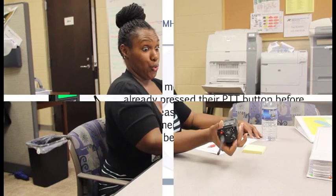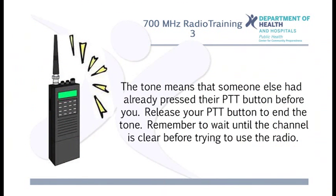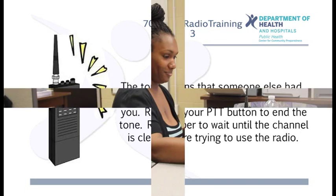Go ahead. The tone means that someone else had already pressed their PTT button before you. Release your PTT button to end the tone. Remember to wait until the channel is clear before trying to use the radio.